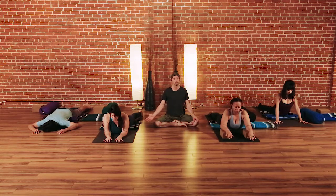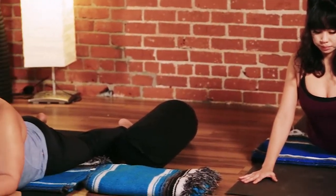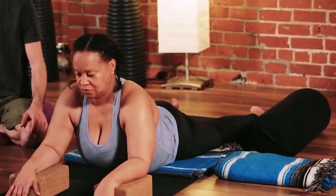Monica's in Sphinx pose, so the forearms on the ground, elbows under, or maybe a little forward of the shoulders. Hands can be on the ground or in prayer, whatever feels supportive. And Melody's decided to increase the compression, the back bend, by adding a couple blocks under her forearms.